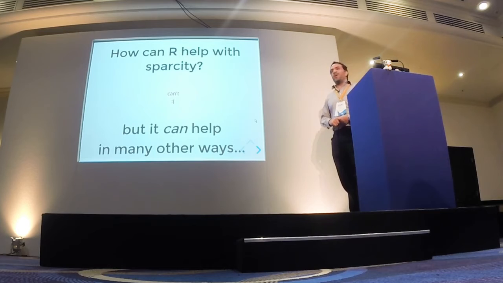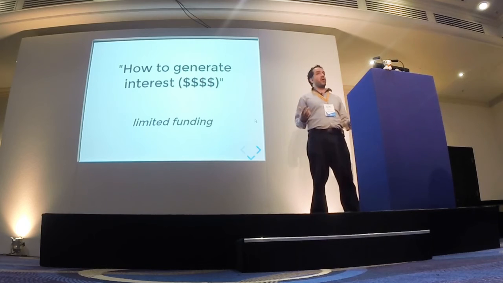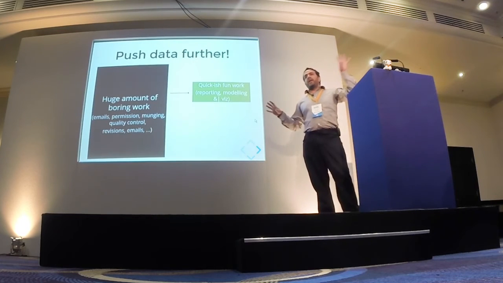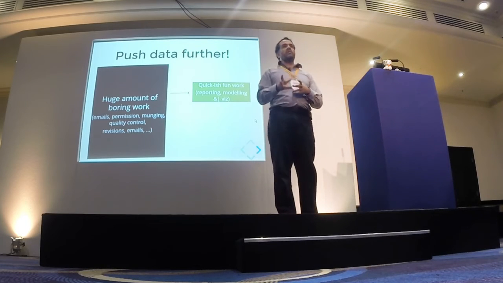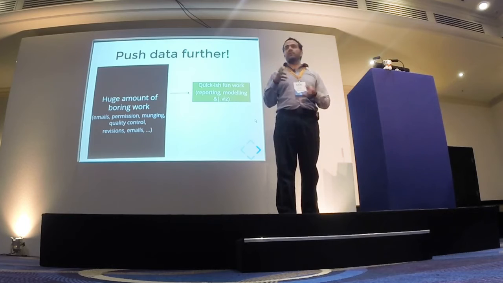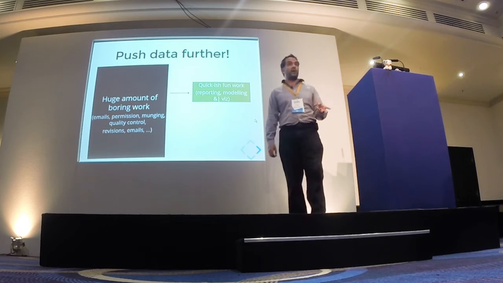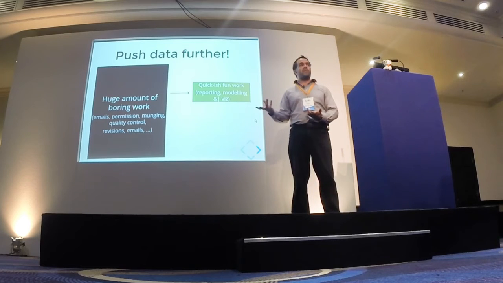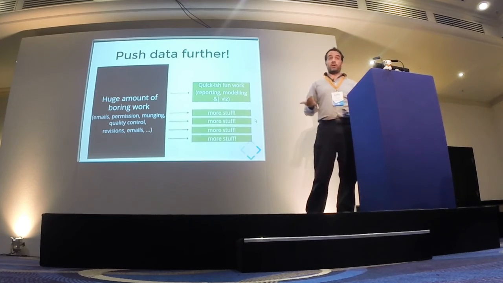That being said, there are many other things that R can do and help with. So how can I generate interest using R? That means how can I convince people to do that? Everyone knows the 80-20 divide, the munging, blah, blah, blah. It's even worse in the United Nations because there's a huge amount of governmental work. There's a huge amount of security contracts, finding funding, plus the bureaucracy of dealing with every government in the world, right? So already this is a huge problem. So finally, when you do get to do that little bit of effort, there's not that much juice out of that specific lemon. So the solution is to get more juice out of that lemon.